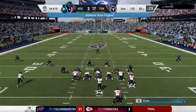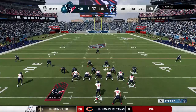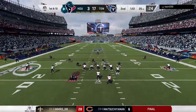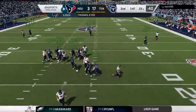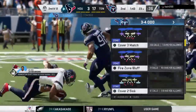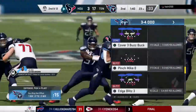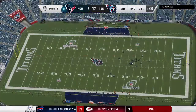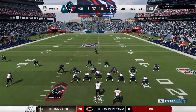The Texans offense ready to go here for their next drive. It's been very much a slow start for them. 3 drives and just the 3 points lead. Built into the points per drive ratio, that answer is 1. And that's not going to get it done in a ball game. They've got to find a way to finish these drives in end zones, not having balls go through goalposts. First play of the drive goes the wrong way. Here's 2nd and 12. Check 56.